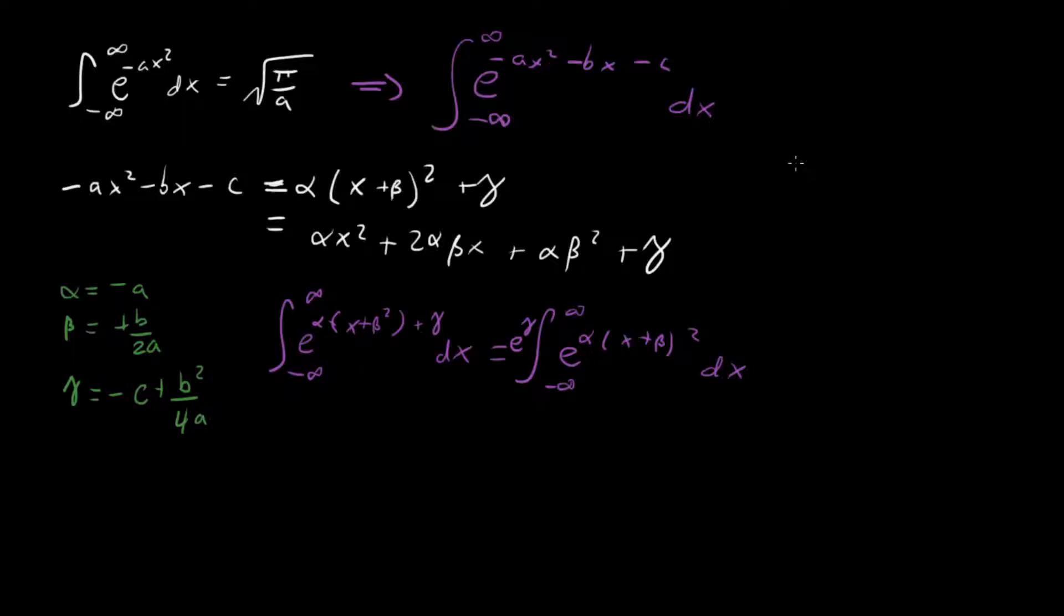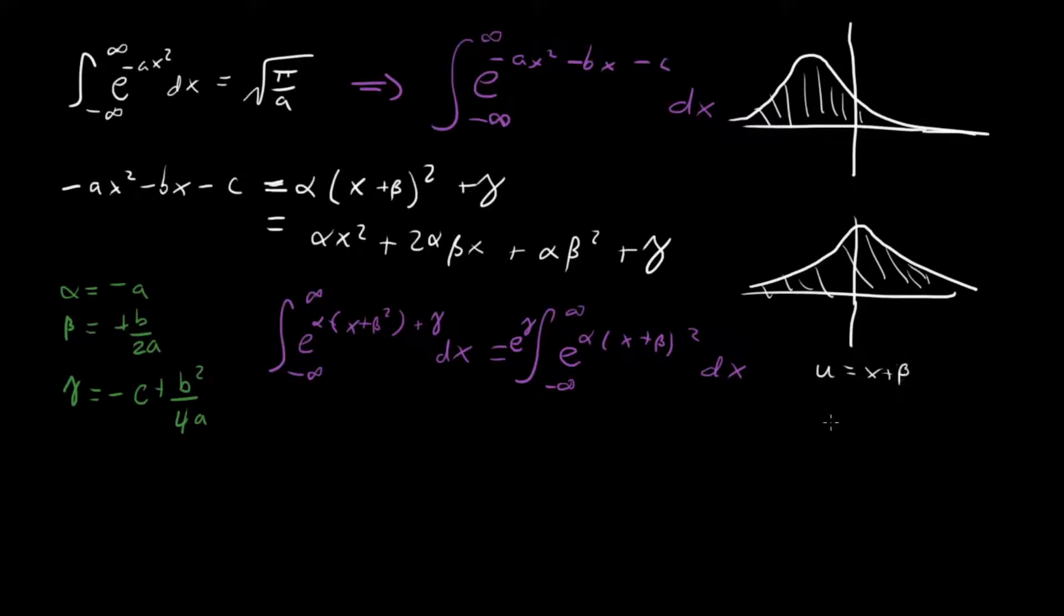Well, in this case it actually won't affect our integral at all. So let's think about why that is. What we have right now is some Gaussian that's centered at some point beta, and really what we would prefer is to have some Gaussian centered at the origin. Well wait one second, the area under a Gaussian is the exact same as the area under a shifted Gaussian, right? Because the area under the curve hasn't changed at all. We've just shifted the Gaussian to one direction. And that's something that we can also see just through a change of variables. I mean if we do, you know, what would we do? We would say all right, well u equals x plus beta, du equals dx. Our bounds of integration don't change because it's just shifting by a constant, so constant plus infinity doesn't do anything. And then what happens? Our integrating factor or our Jacobian from our change of variables doesn't contribute anything. And so this ends up just becoming exactly the integral that we wanted.